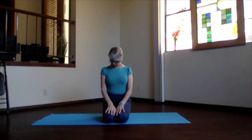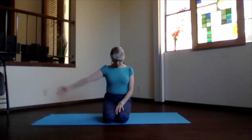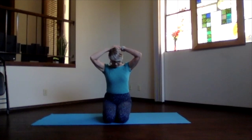So go ahead and bring the chin into that indentation, the jugular notch at the base of your throat. So the whole spine stays straight except through the neck. You want to get a good stretch going there. So bring one hand up, add weight, not pressure. And then the other hand, same thing, weight, not pressure on the back of your head.